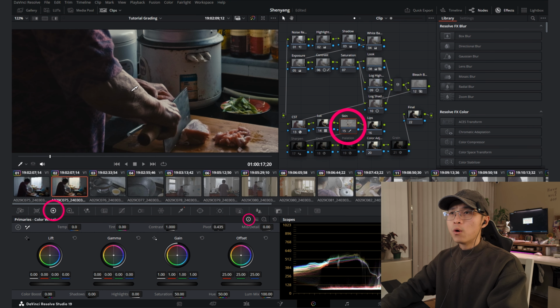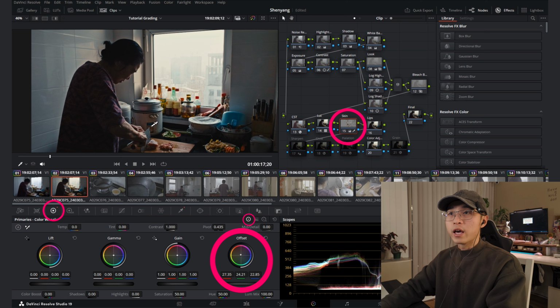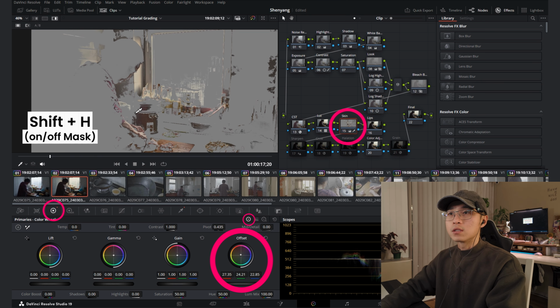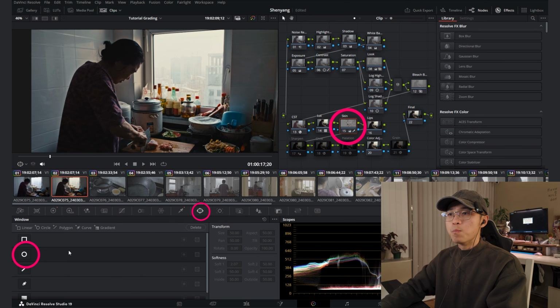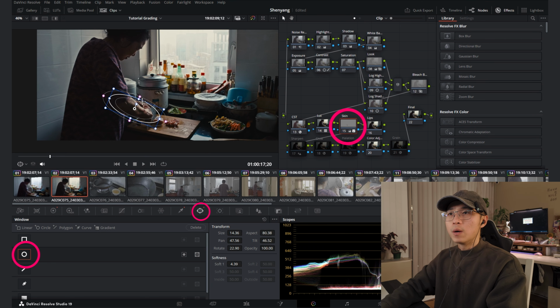This arm is, how to say, too unsaturated. No blood flowing in the arm, I think. So for that, let's give the arm a little bit more yellow, a little bit more red. Before, after. I think I like that. But remember, we have lots of unwanted stuff selected. Let's use this masking tool to just select the arm part. Open up the fading a little bit more, feathering a little bit more. Okay, I think this is a good selection.